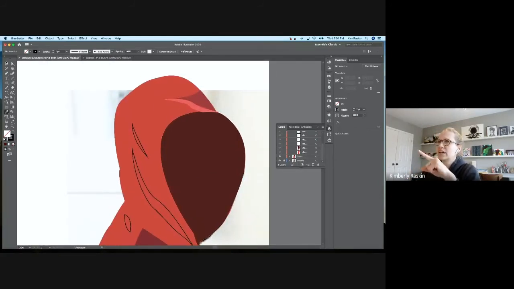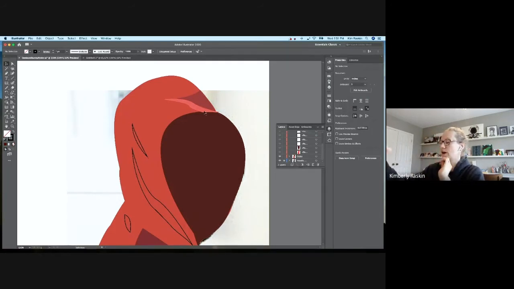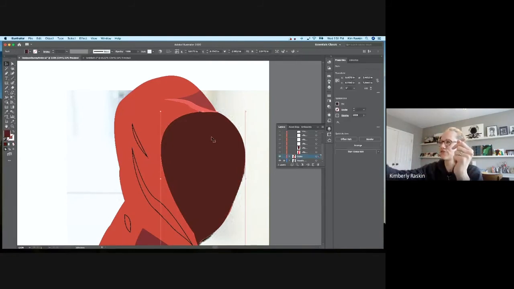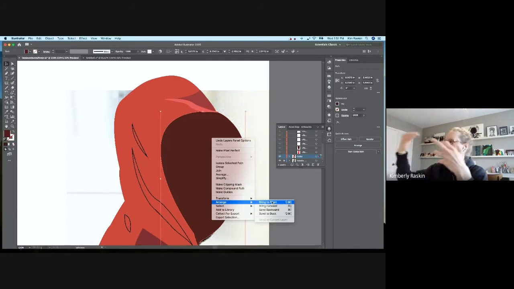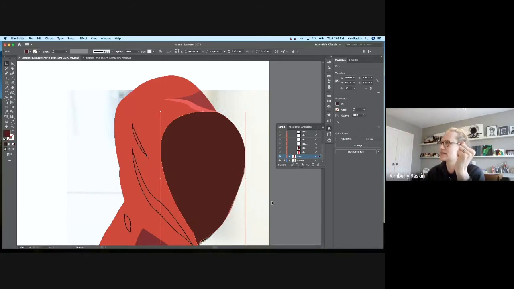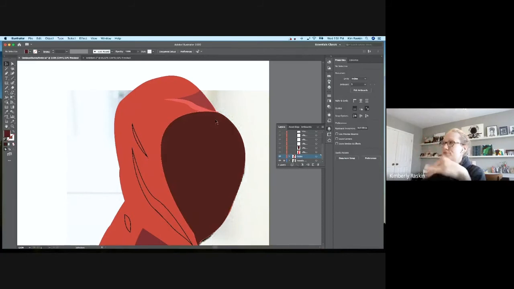it's going to look kind of weird if things that are supposed to be in front or behind are in front and vice versa. So in this case, this little part right here is supposed to be a highlight, but I made it later than everything else. So it's actually in front of my shadow, the part that's supposed to be kind of a little more forward. So remember, you can right click and do arrange. And then you can choose, in this case, I would want to have that dark part brought forward so it looks like it's in front. And then it's going to give a different feel.